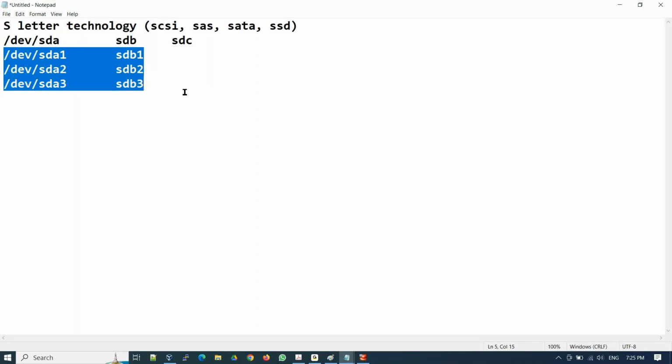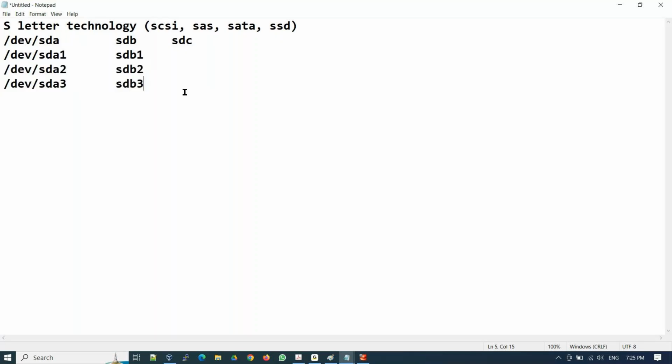Now, guys, if you are working on cloud, you may also find virtual disks. Even what we are using in our VirtualBox is also a virtual disk. But virtualization is converting the disk as SCSI, SAS, SATA.